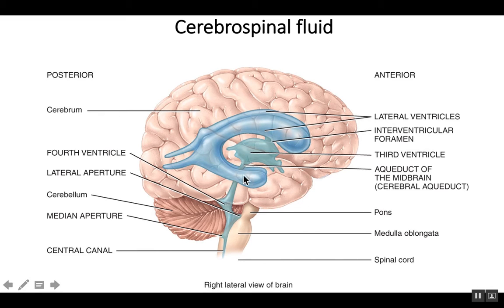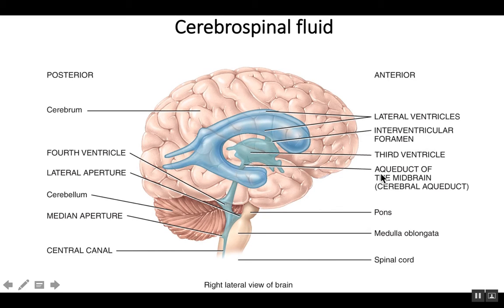Each hemisphere has two large arced-shaped lateral ventricles. So there's a right lateral ventricle and a left lateral ventricle in the two hemispheres. Those two lateral ventricles then connect to a centrally located ventricle called the third ventricle. That's found within the diencephalon. So this is a cavity within the diencephalon. Then there's a little tube that connects the third ventricle to the fourth ventricle.